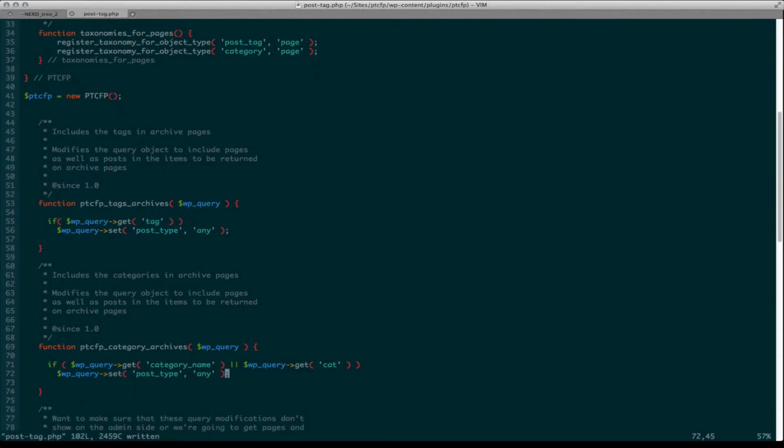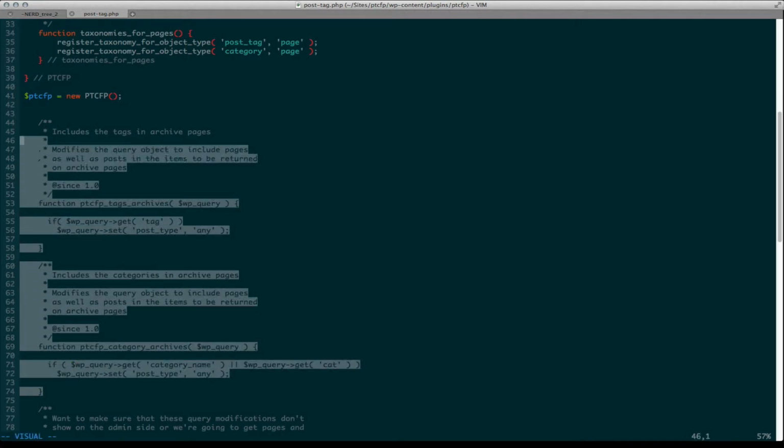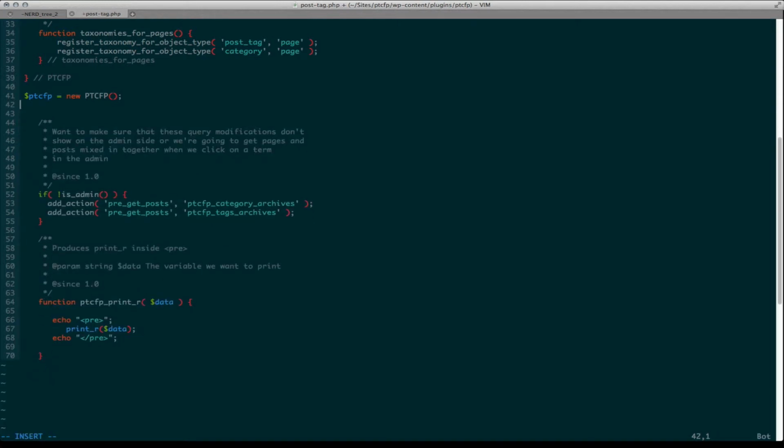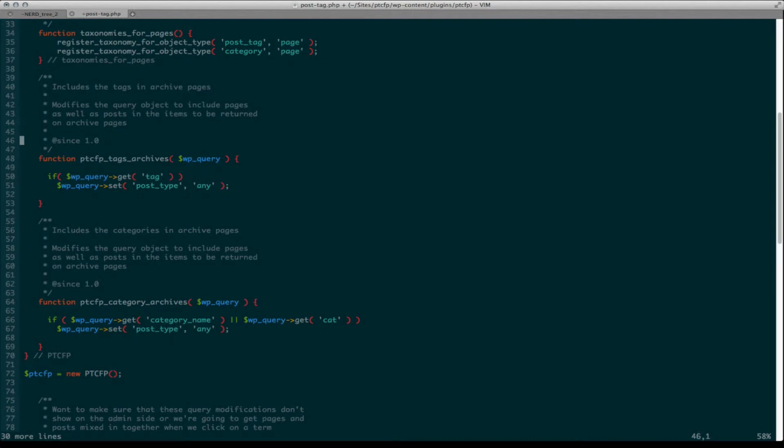And I'll show you what that function I just deleted was. So I'm going to grab these two. And delete. And then I'm going to clean them up by taking out that bit at the beginning that prefixes.